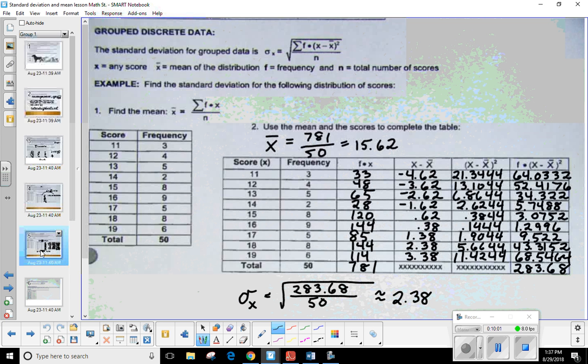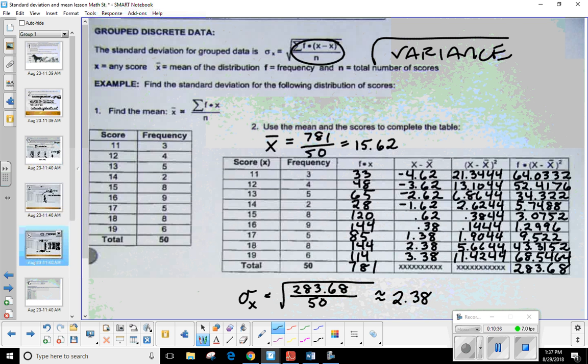Okay, now what was the other word that we kept bringing up yesterday that's easy to confuse with standard deviation? Because until you take the square root, you don't have that. There you go. One of the values we were talking about was the variance. So without the radical, if I take the sum of the frequency times the squared differences and then divide that by n, that's what we call the variance. It's real easy to forget that may not be the standard deviation. So once you have the variance, once you take the square root of it, then we have the standard deviation.